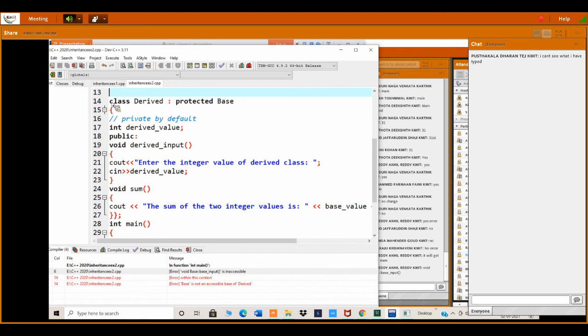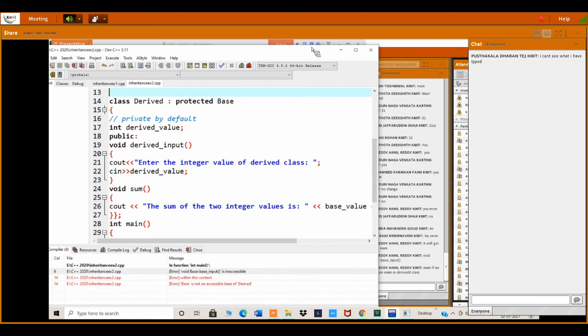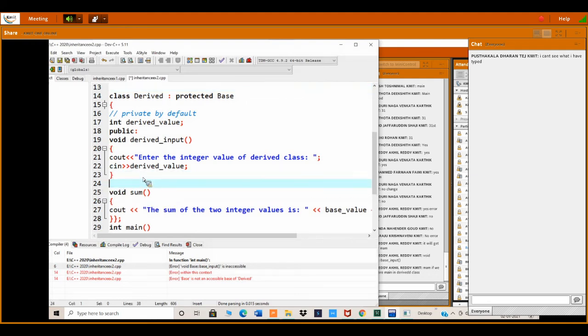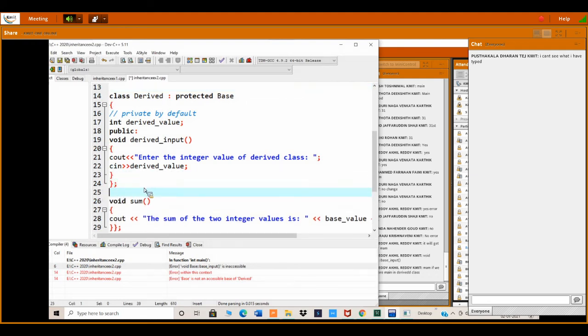Okay, let me show you. One minute. I am creating one more class. Class derived, one more level. Derived 1.